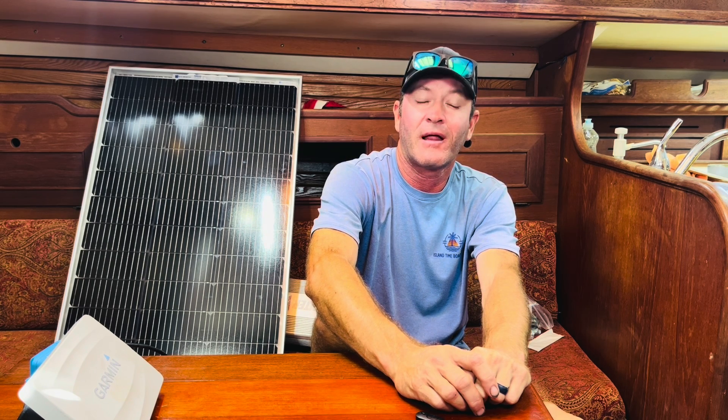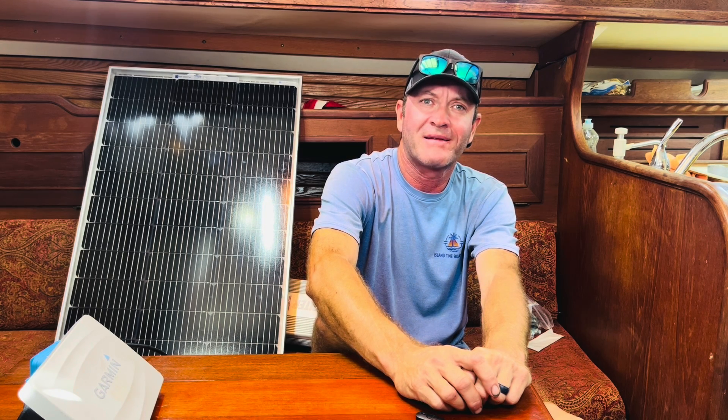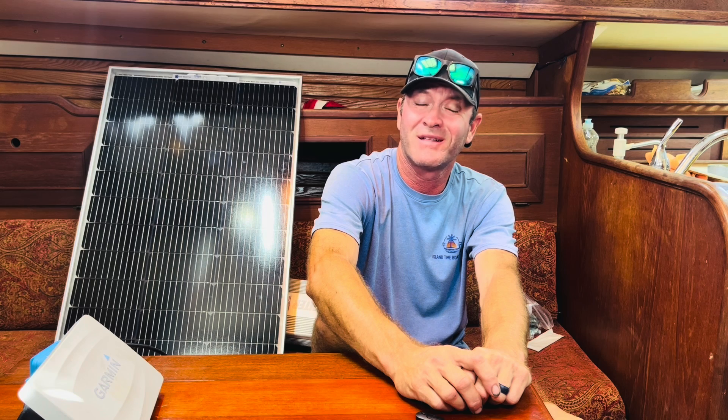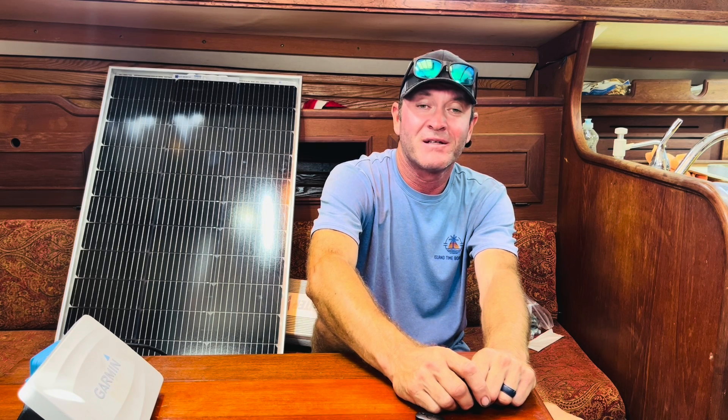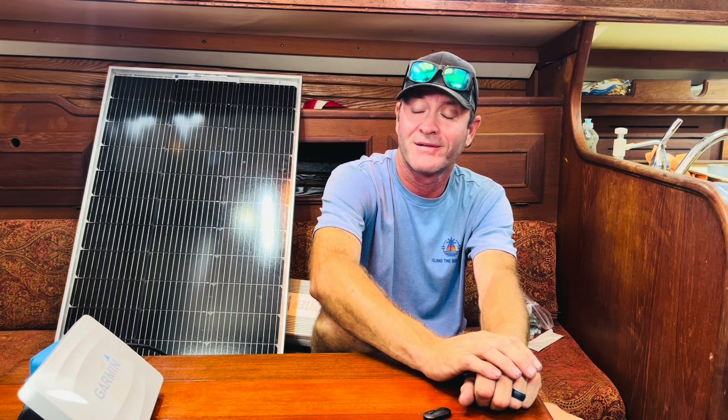If you're ever in a boat yard and you see people working on boats, always go up and ask them: 'Hey, do you have any electronics you want to sell or get rid of?' Go up to the nice high-dollar boats and ask them — they're willing to give it away. They're always up for the latest and greatest. A lot of this stuff looks different but it's still the same. Everyone in the marinas is upgrading — go to the bar and that's the topic. The same people who talk about their great electronics and lithium setups never seem to actually leave the marina.